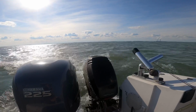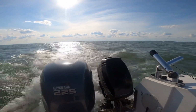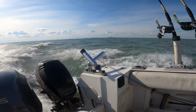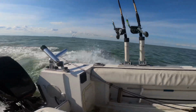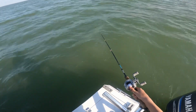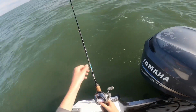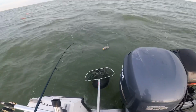So we're going up, and then we're gonna turn back around and just keep trolling back that way with the wave. Might just cast after a little bit, but we'll still have our harnesses out. So let's see what we do when we actually get to the spot. You gotta throw it hard. There, that one's set. We're good to go, Dad.